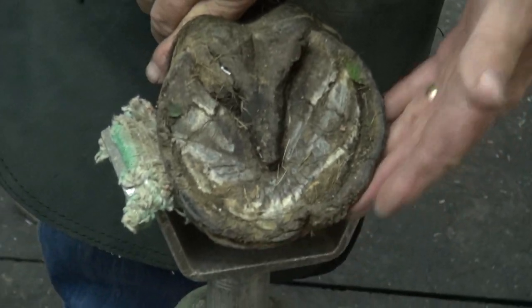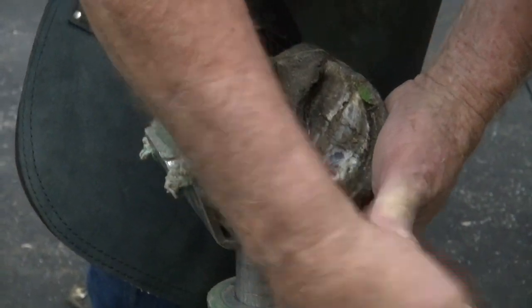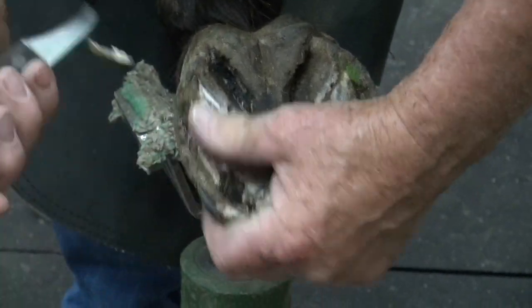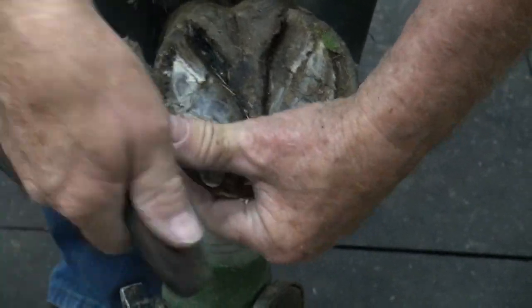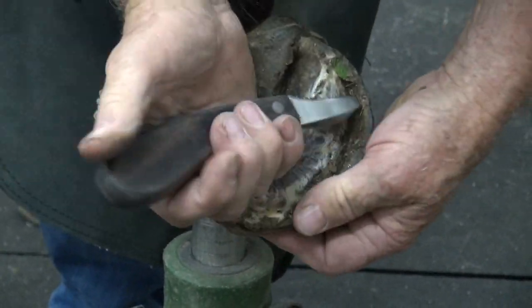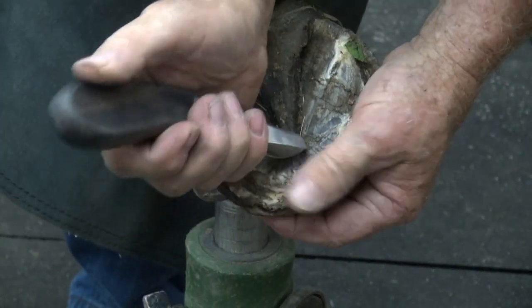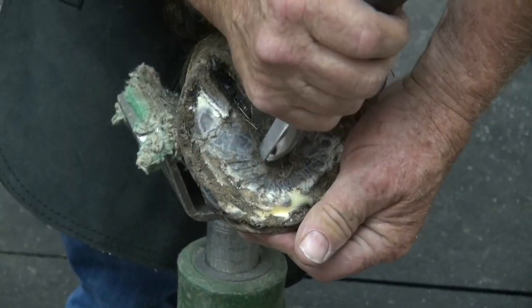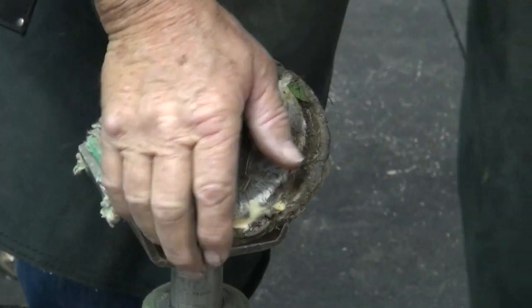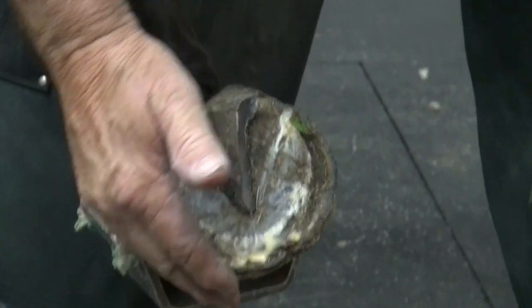Okay, alright, we'll trim this right hind. The right hind has the largest flare to the lateral side and the most lateral toe broke off. Again, conservative with the knife, very conservative. Just define that sole enough to where you know where the parts are, the quarters. Make that frog so it cleans up the back. Let's make a little nipper run.